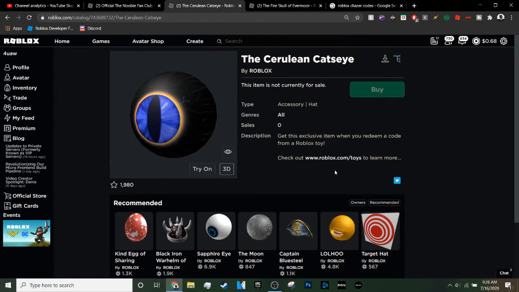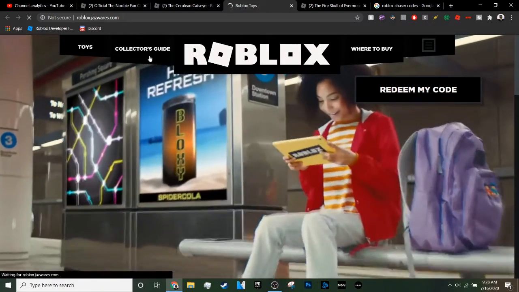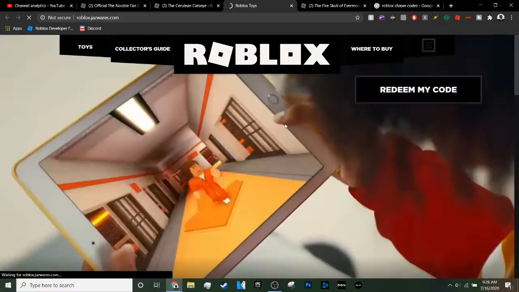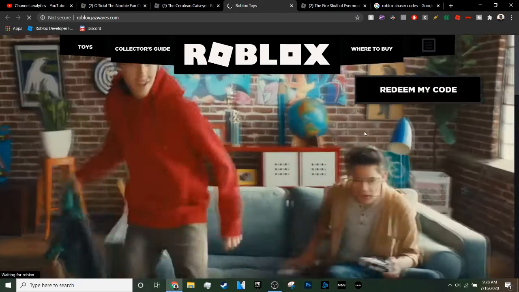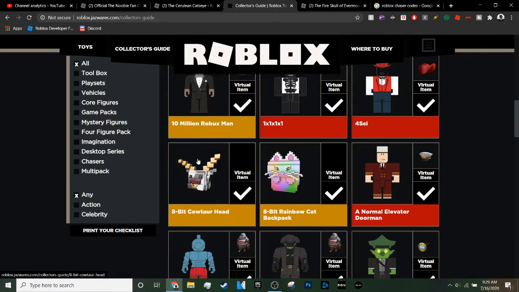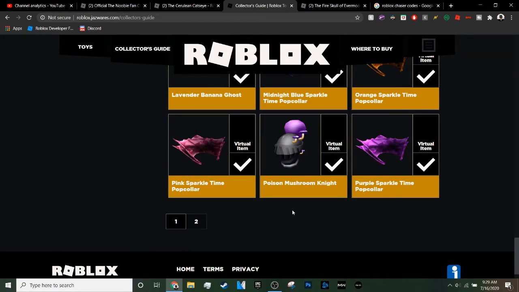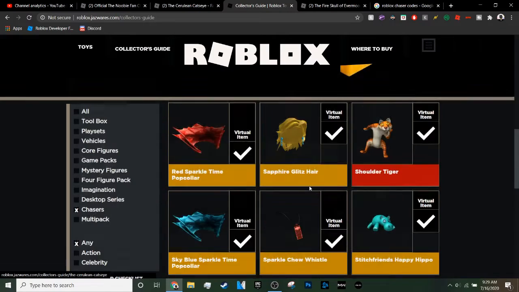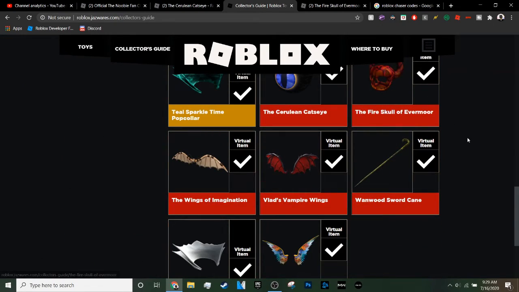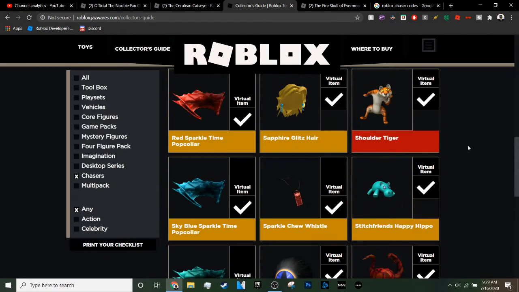Because if you go on the Roblox toys website, and if we go to the collector's guide and we load that up, it should show us something. If it wants to load, 1 second. Sorry about that, guys, it took a little too long. But basically, if we go to the chaser items, we can see what obtainable chasers there are right now. You can see that there are the new ones, which are these cat eye thing and whatever, and then the fire school of Evermore. And yeah, that's pretty much those Roblox items that you can get.